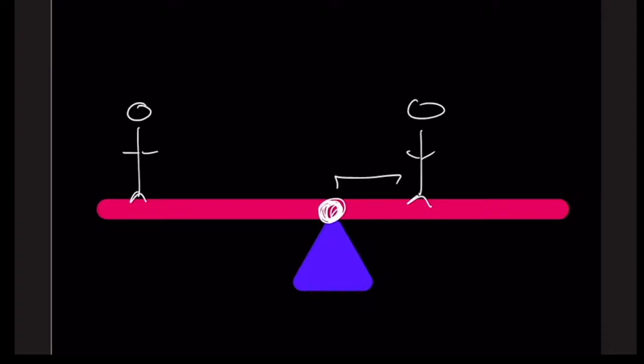Well, in this circumstance, what we can see is that this person is much closer to the pivot point, and this person over here is much further. So what can we state about these people's weights? Well, in order for them to be balanced, whatever torque they're generating must be equivalent. So in this case, this person must be heavier because they have to compensate for the fact that they're closer.